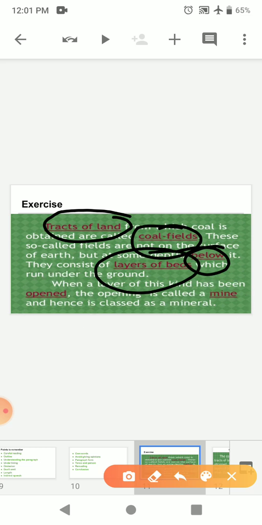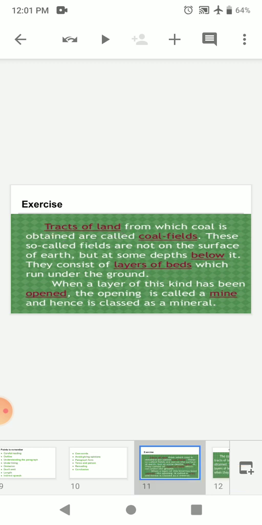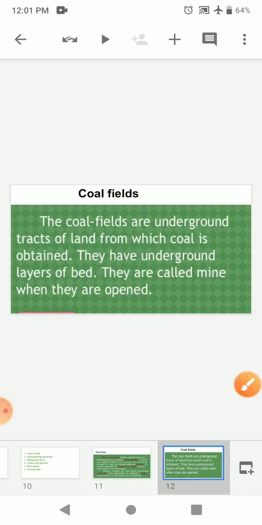Try to read it twice, thrice, and then if a title is already given in the passage, you are not supposed to write or frame any other title. But if the title is not written there, you have to frame your own title, and that should be according to the passage given to you. So let's read this. Proceed.